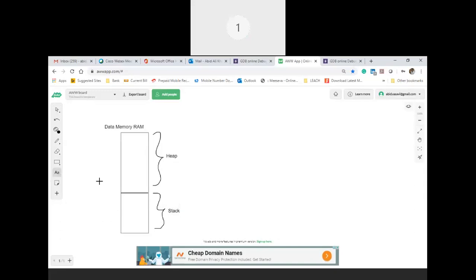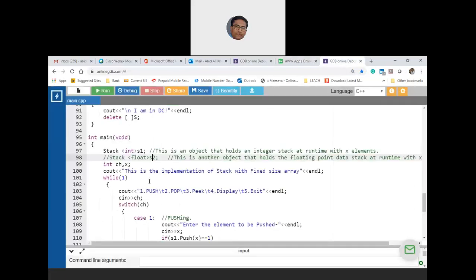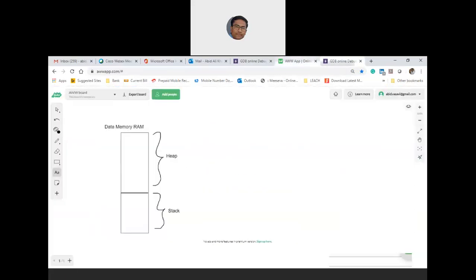Now in the program, what is the address of S1 and what is the address of S2? Is it here or is it here?